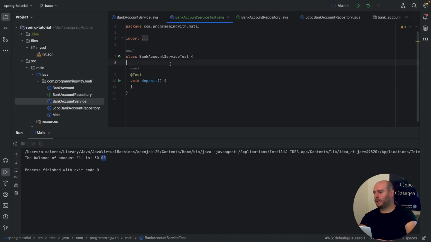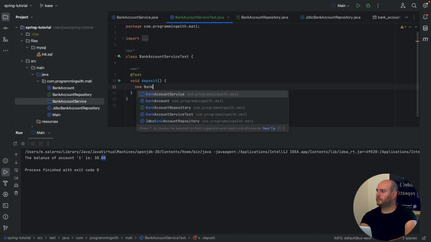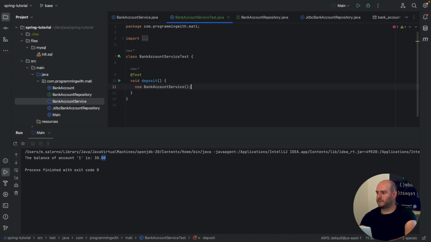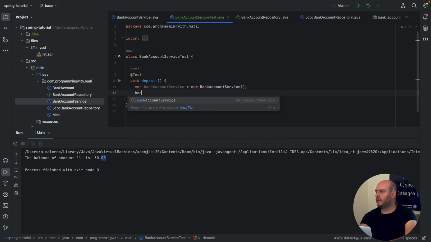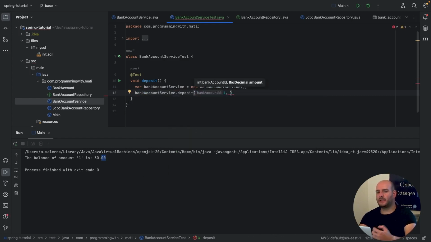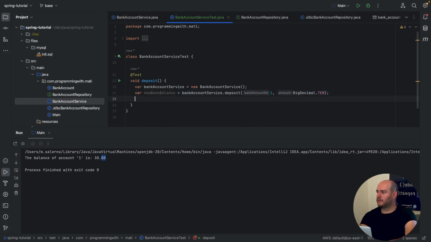And what would happen? If I do, for example, new bank account service, and then bank account service.deposit, and I use the bank account with the number 1, and then BigDecimal 10, right? Let's say new bank balance, and I want to do an assertion on this.